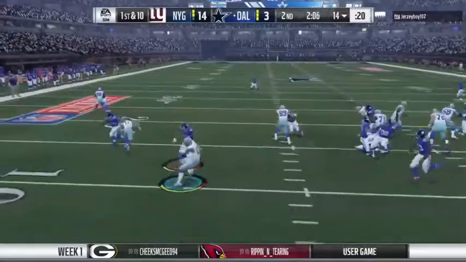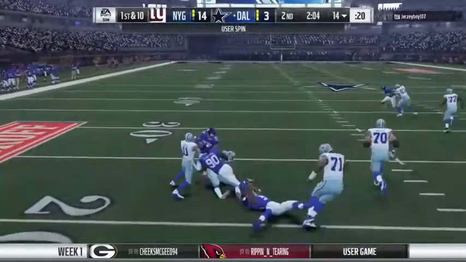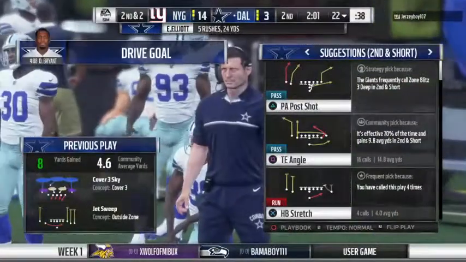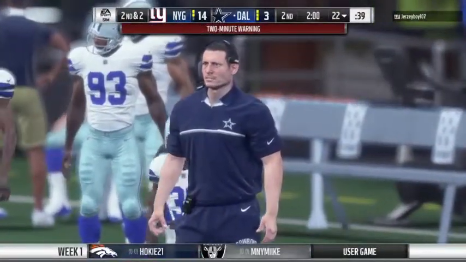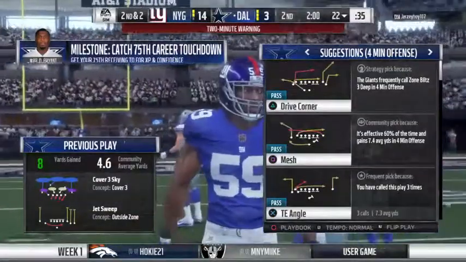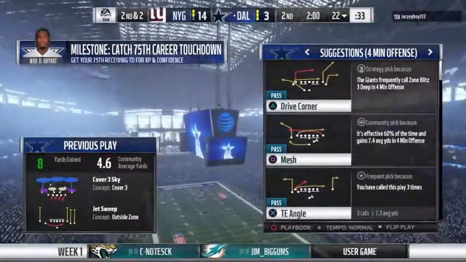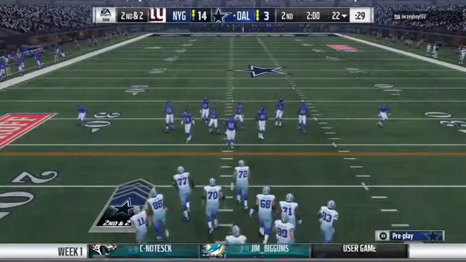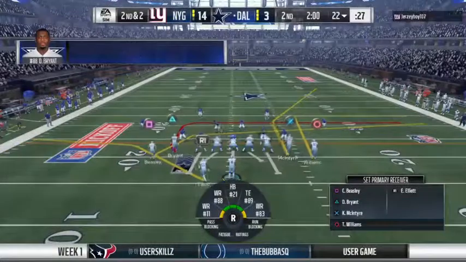They'll start the drive with Elliott. Spinning past him. And he goes across the 20 to the 22. It's a gain of 8, and it's going to take us to the 2-minute warning. 2 minutes remain here in the first half. We're back to Arlington right after this timeout.